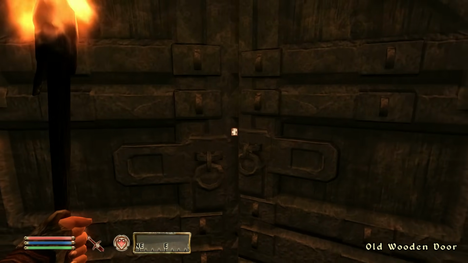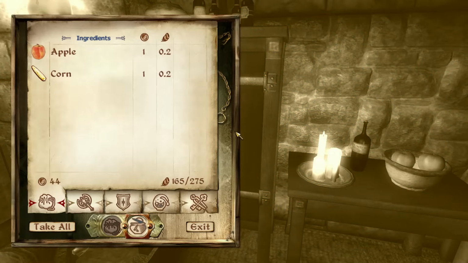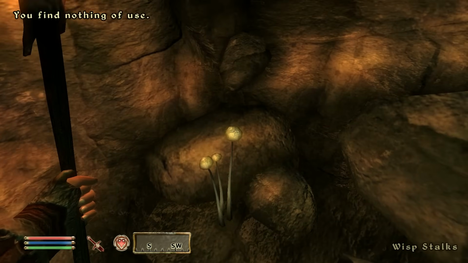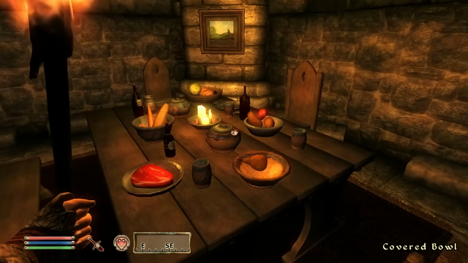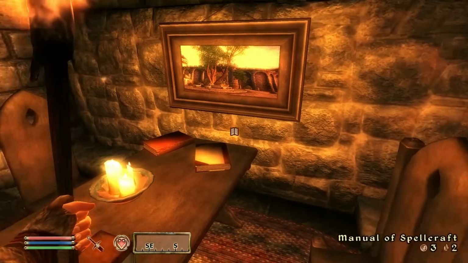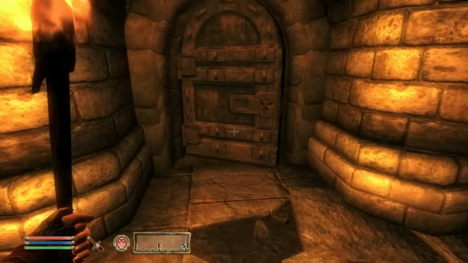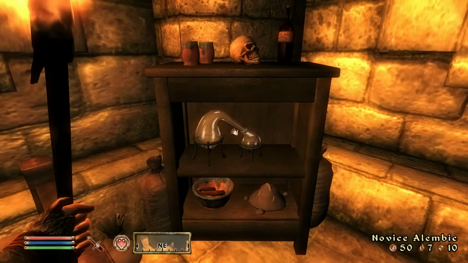The champion Isiridal would hate Blackreach. He'd absolutely hate it. Oh, this is nice. This seems really cozy. This is supposed to be spooky? I don't know if it's supposed to be playing the really creepy crypt music that Oblivion has. This place looks nice. I'd live here. Who gives a shit if it's haunted? Free gaff. This lock cannot be picked, you need a key. Manual of spellcraft. Old wooden door, they're always old, aren't they? Look at this. This is cozy.